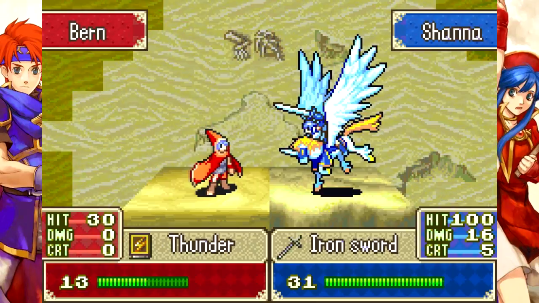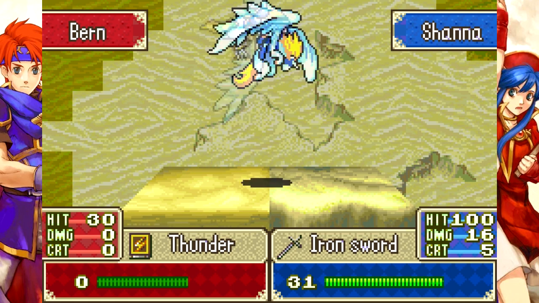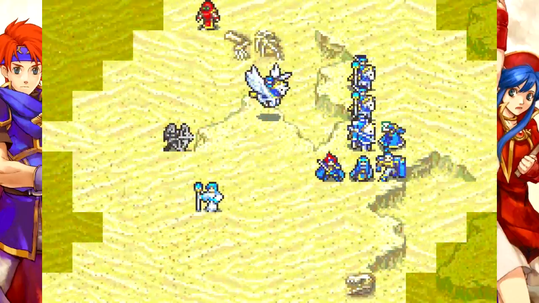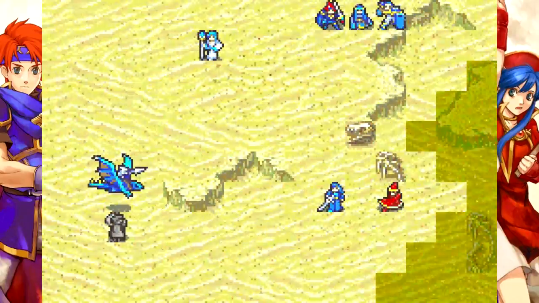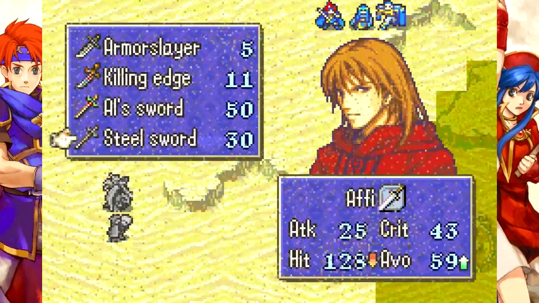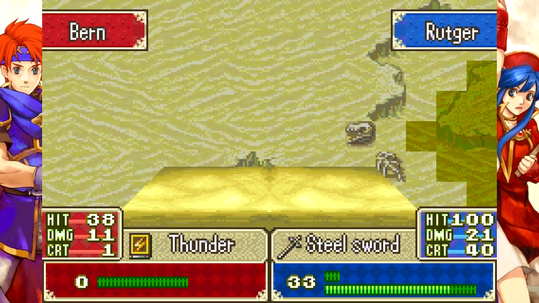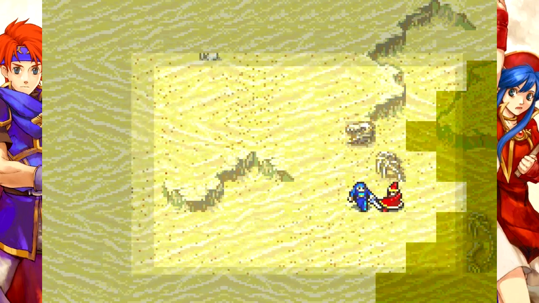She's killing it. Quite literally killing it. All the dragons, dodge them. Dodge them, dragons. It's Dorothy, the dodge them dragon lady. So I'm going to drop him there. I'm going to wait. And let's get Rutger to equip the steel sword, because he's not going to need anything else, really. Look, he gets a 40% crit chance with a steel sword, okay? That's not even fair.